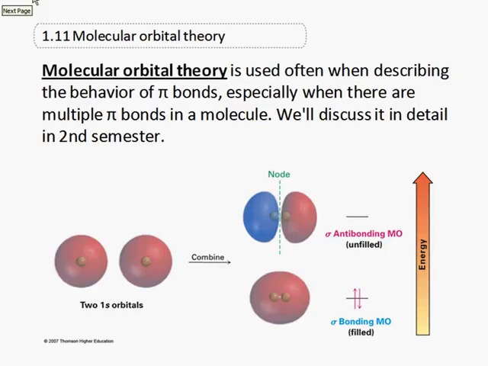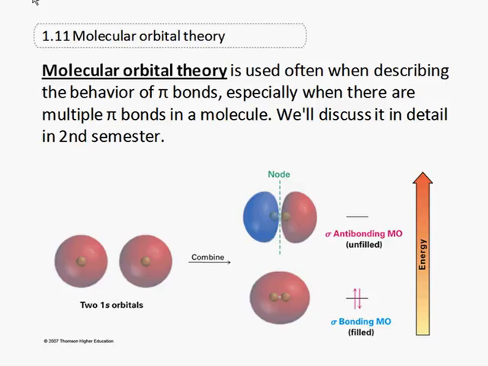Earlier, I had told you that there are two main models for describing how bonding occurs. We spent most of our time in this chapter talking about valence bond theory because that's going to be the most practical one for us to deduce the shape and the size of molecules and figure out where the hybrid orbitals are, and so on. The other theory, though, that I alluded to earlier is molecular orbital theory.